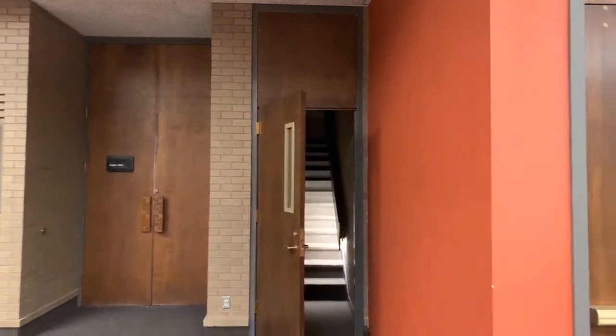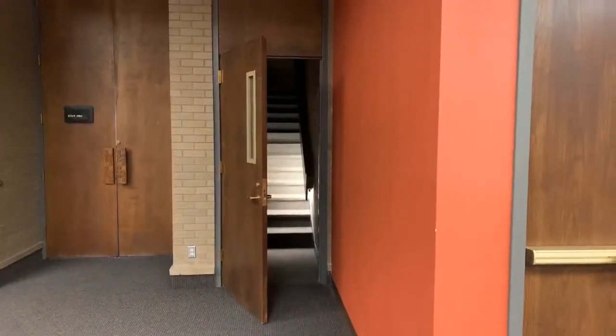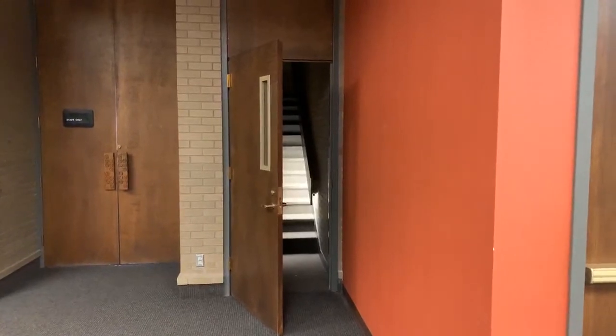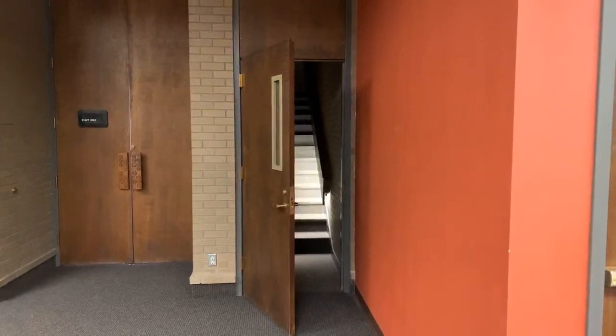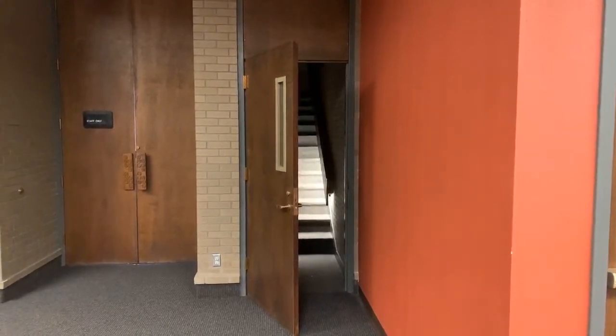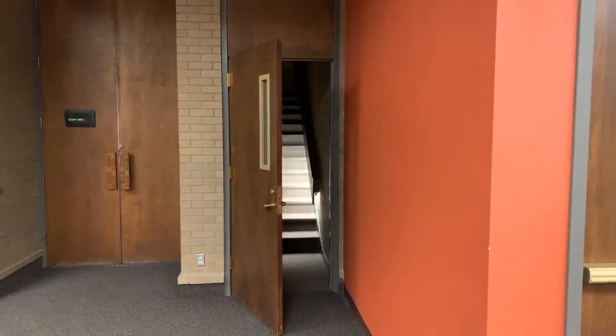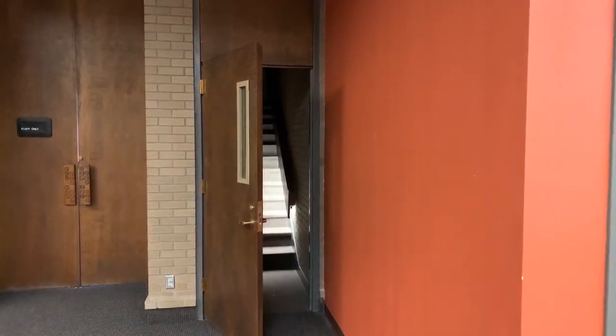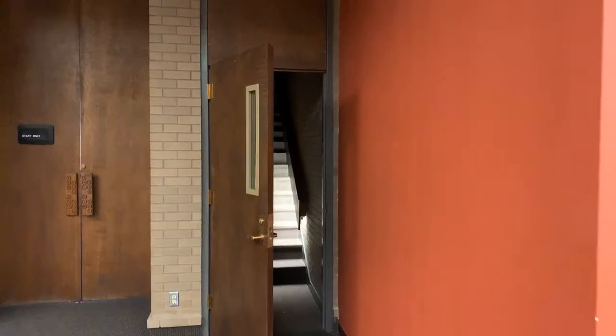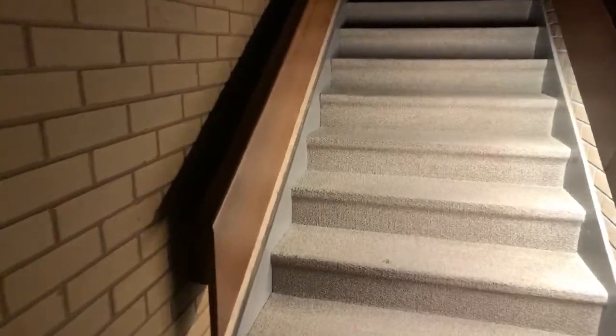But here's a curious place that we want to spend some time exploring. Now, this is a stairway that leads up to the roof level. Now, as we begin to step inside this space, I will have a light that I'll turn on so we can see a little bit better here. But this stairway goes all the way up to the roof and has just a metal section at the roof level, not the concrete that we see everywhere else in the building. So the library staff, when I first came to tour this building, wondered if perhaps there had been plans for a later addition. Because take a look at how finished this is.